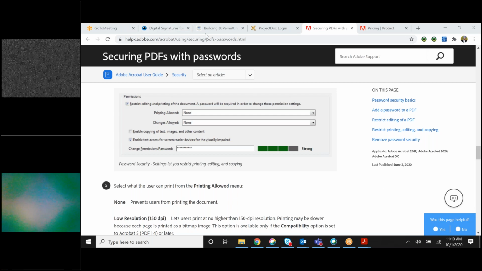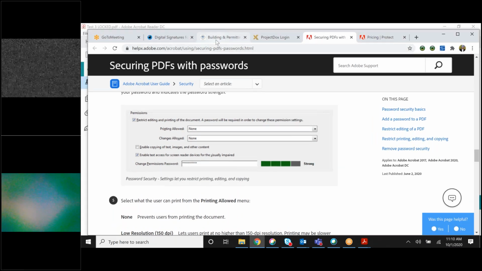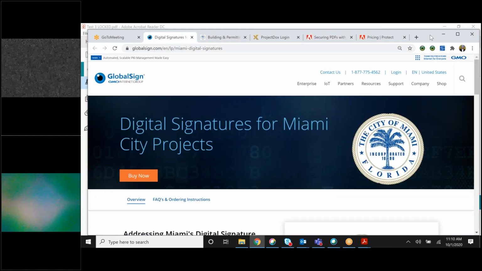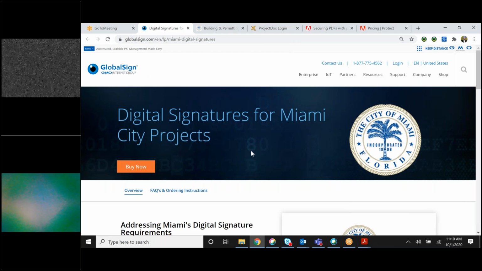And now to quickly wrap it up, after we have this, I can. Okay, here you go. So this is the link, and I think we have this link on the city's website as well. So digital signature, how to get the digital signatures. Now that we know how it works, the next step is how to get the digital signatures. Number one, we have a special link. We have a special pricing metrics with the City of Miami and the City of Miami Beach, and now you just need to click on this buy now button.